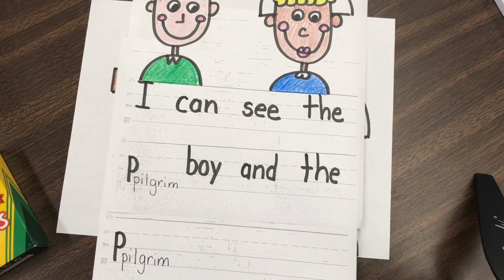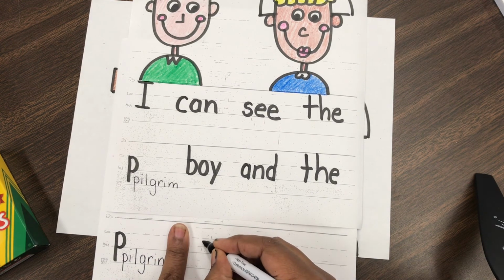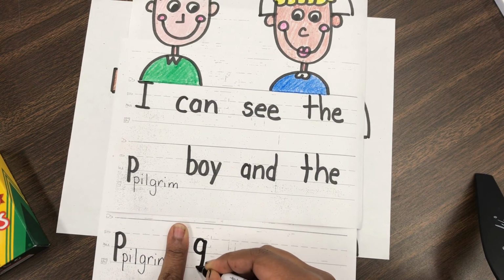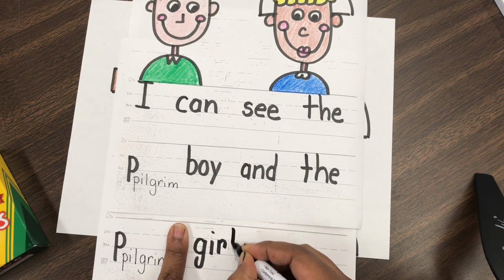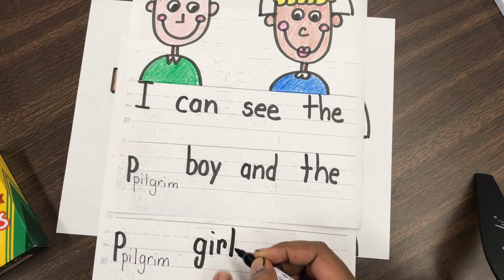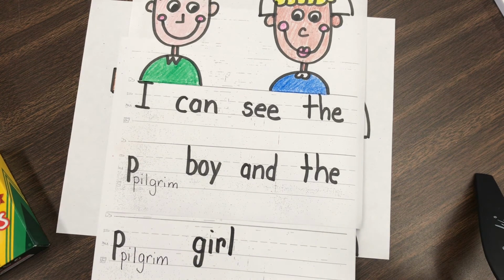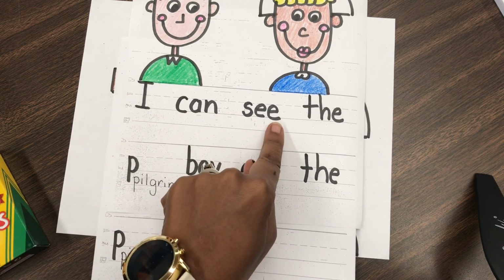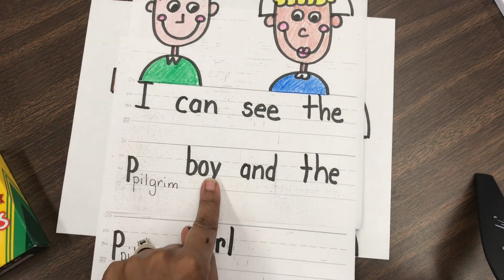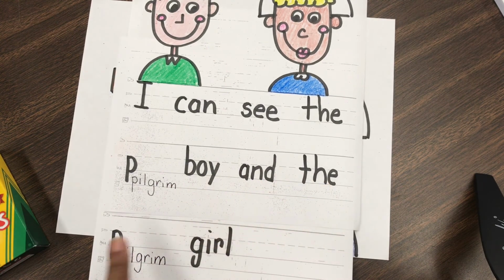Do you remember how to spell girl? Add a finger space and write G-I-R-L, girl. Let's read everything that we wrote. I can see the Pilgrim Boy and the Pilgrim Girl.